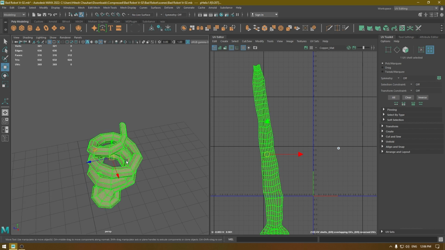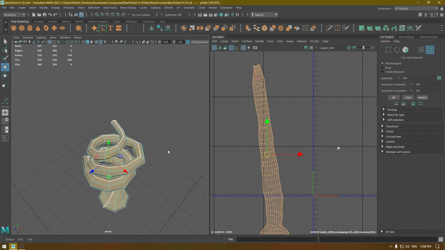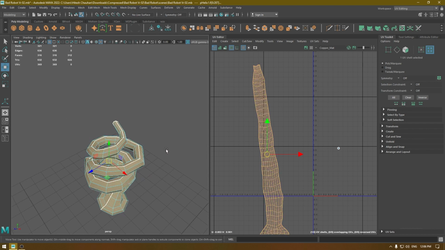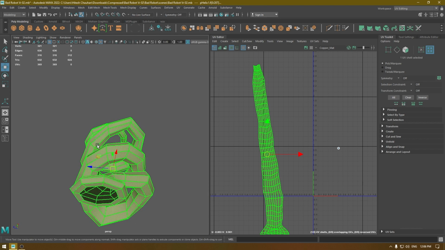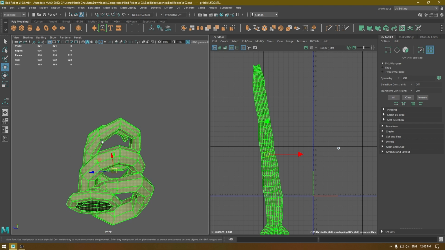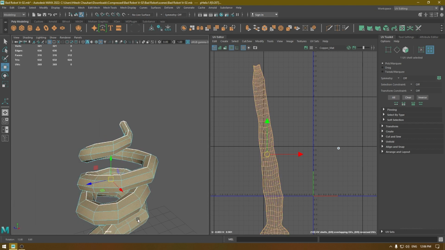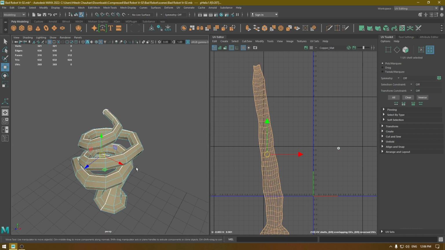So as you can see, the seam is on the top, which can be difficult to hide if you're texturing in software like Photoshop, but you can easily hide this in Substance Painter. But we're going to change the seam from this edge to this edge, which is under this mesh, so it's not more likely to be visible.